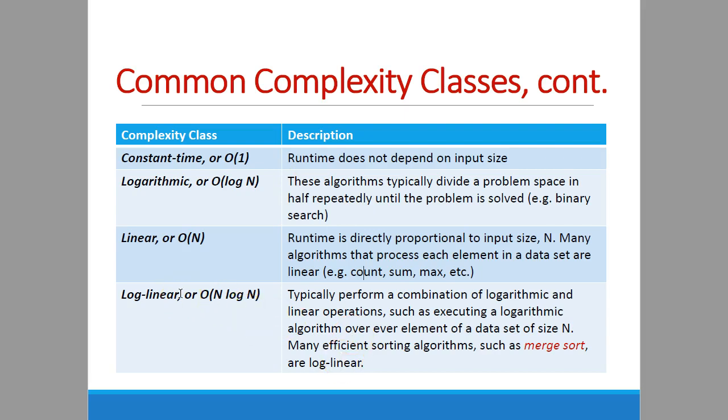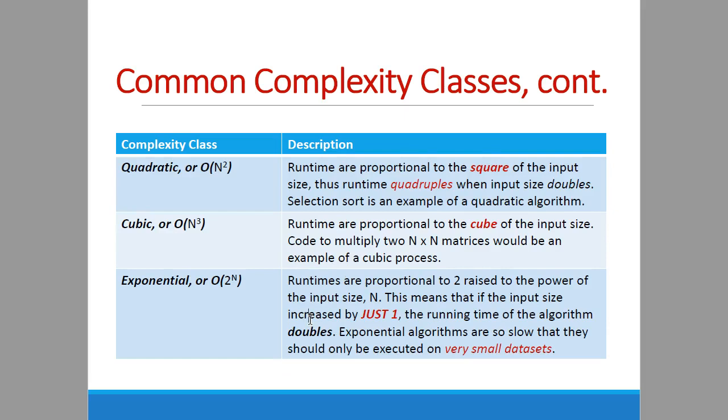Again, I never call it log linear. N log n algorithms, these are the most common kinds of sorting algorithms where you have to look over n elements. There's no way you're going to avoid looking at all elements because you have to see where each one belongs. But if you can figure out where it goes in log n time, then this is a really good sorting algorithm. The best sorting algorithms we have, the best ones known to man, are n log n algorithms. Okay, n squared is not a good sorting algorithm. So selection sort, there are lots of different sorts where you have to look through every item in the list, and then you have to look through every item in the list to find where it goes.